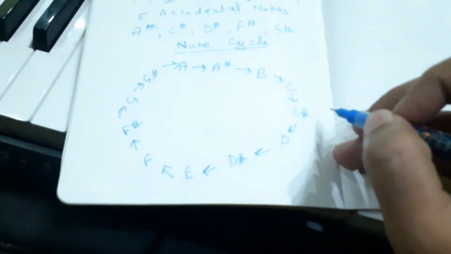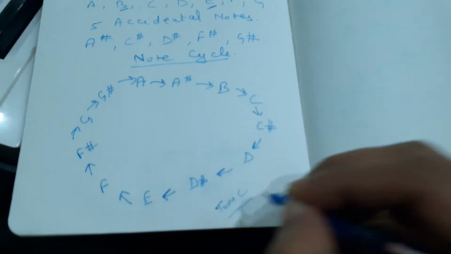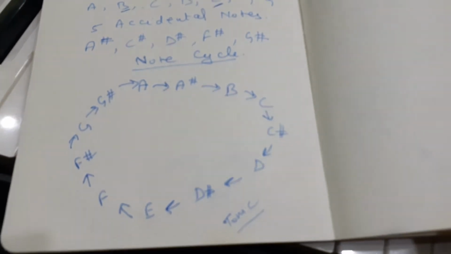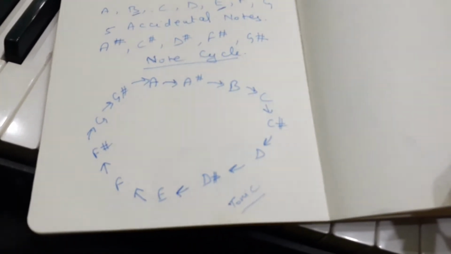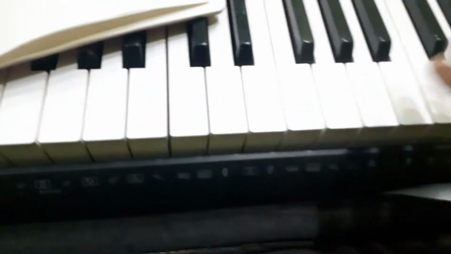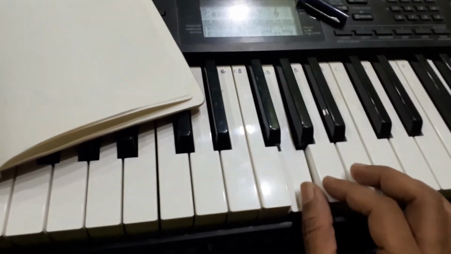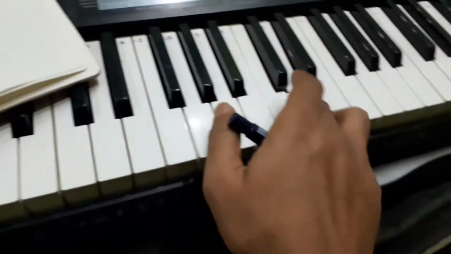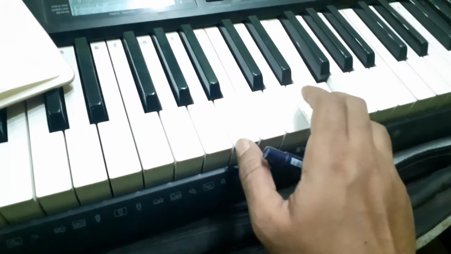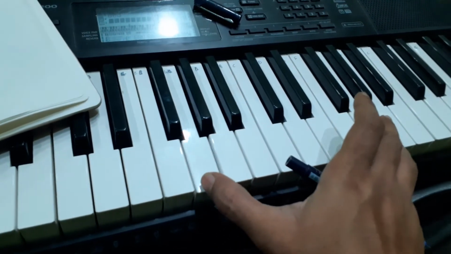Okay, now the first note of an octave is called a tonic. Tonic, this is important. The first note of any octave is called tonic, right? Suppose the tonic, in this example, was G. Okay, so how do we see? G, A, B, C, D, E, F, G. Okay, so this is the octave of G.